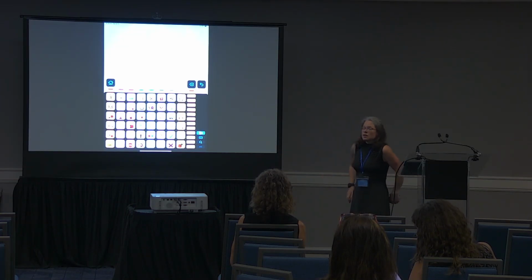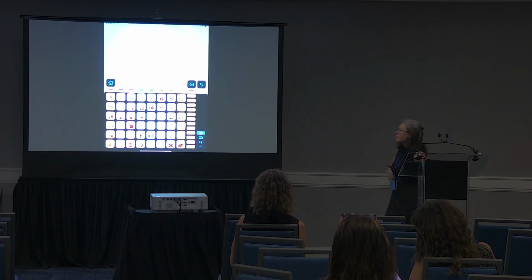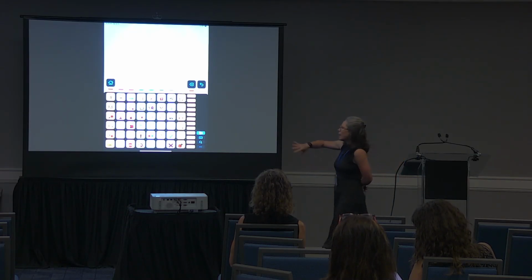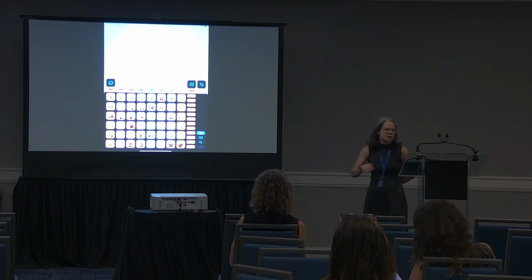So that's the Proloquo app. But that's this different feature, but you can do it a whole bunch of different ways. What we were trying to do was say, could we get all those visuals that a teacher needs, put them all into a communication app so she's not balancing two different things, a communication system and figuring out what are the visuals that she's going to do for this storybook or this lesson or this calendar thing, but actually put them all in one place so she has this big space to work within.